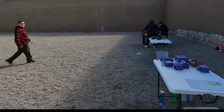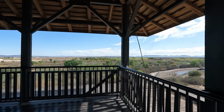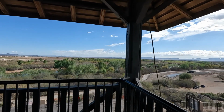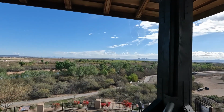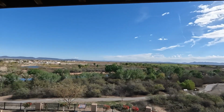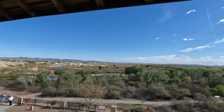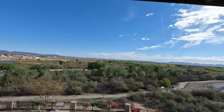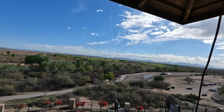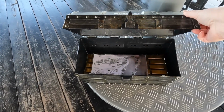So fun. Completely engaging. It's the view from the guard tower shack. I'm not sure what this is, like an overview pavilion. It's built on top of the old guard shack and the water supply. So you can get a really good view of the surrounding area. There's a trail. So this is some of their clues they can come and find in here.